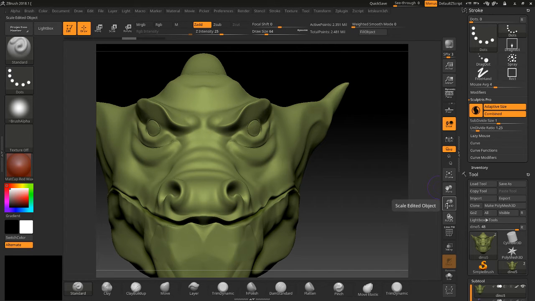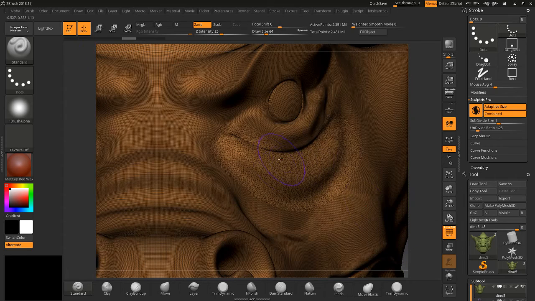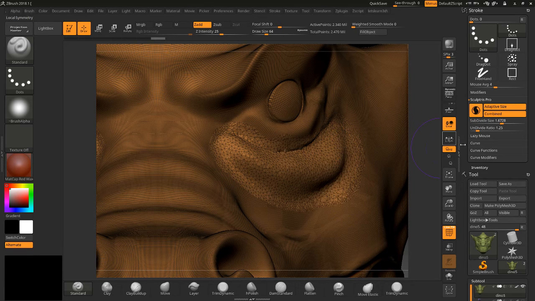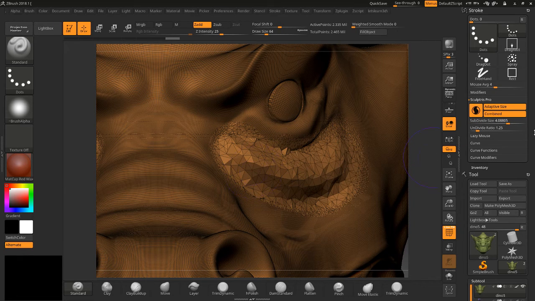And the subdivide size is, well, here's what we did with Sculptris Pro. We sculpted this area and added it in. And if we bump up our size, it makes it bigger. See that? It's making it really big.